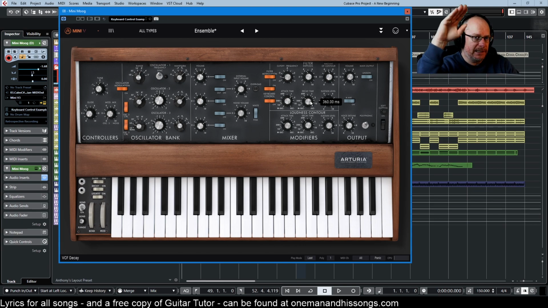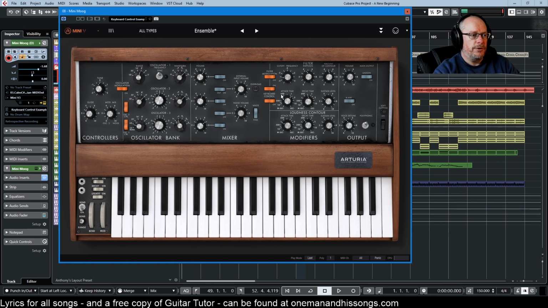It takes 2 seconds to get to its highest point, 360 milliseconds to come back down, and then it settles at whatever level this knob is set to. Set the decay time to 2 seconds. I'm going to go up, down, and then settle. Okay.